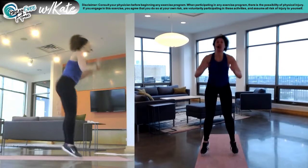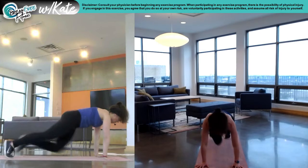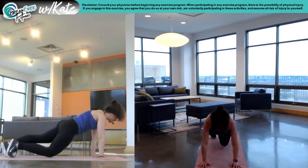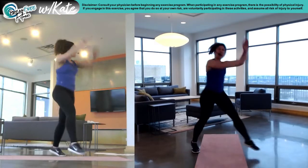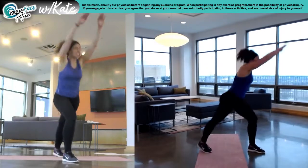One more. Now we do need to stay down and plank. Stay here, mountain climbers. Go. Pull, pull. Options. You can tap your knee, butt down, or you can drop to your knees if you need the break. Okay, hop it in. Two knees from the top. Yes. We're gonna repeat. Switching sides.